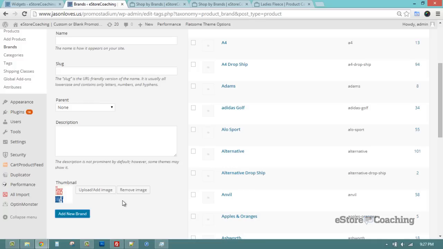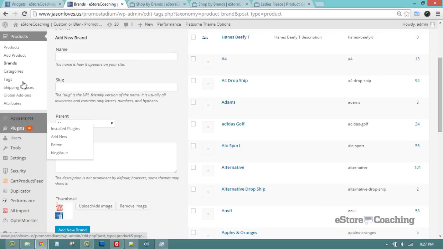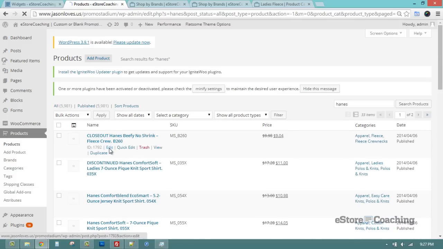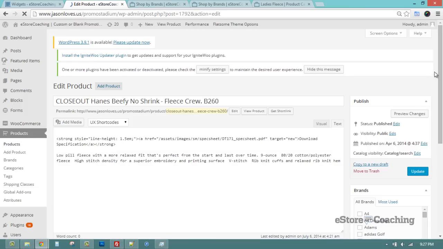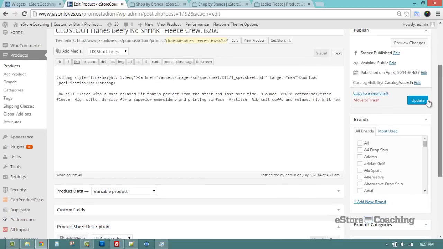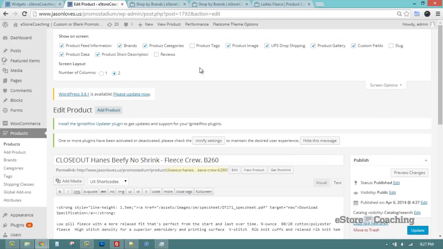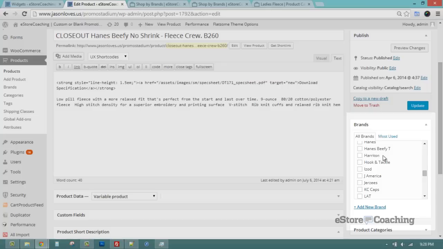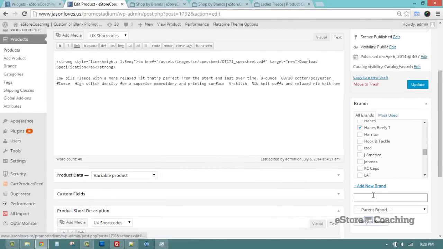So we just went over creating a brand new brand. Let's go over to your product level now. And what we're going to do now is assign a brand to a product. If you don't see the brands module on your right hand side, don't forget to go to screen options and just enable it right over here. Once you enable it, you should see it pop up right here, and it should list out all your brands. So let's look for the Hanes Beefy Tea. You can also choose to create one on the fly, but you can't add any images. You would need to go back to products and brands and then add your description and image there.